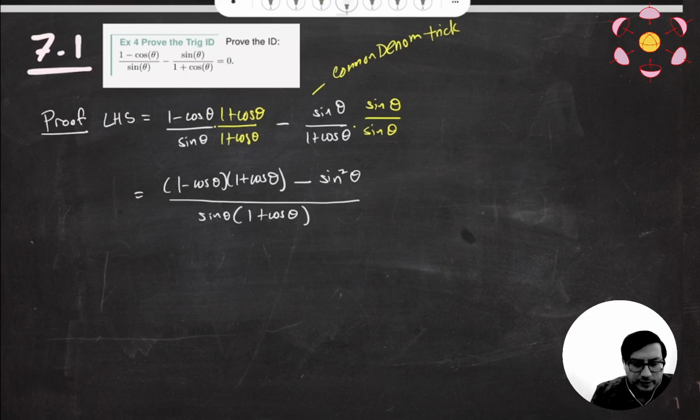what's the next thing that we see? Well, pretty much, I'm going to look at this. This looks to be complicated, and I noticed something special about it. These are actually conjugates of each other. One of them is a plus, one of them is a minus, but it's the same numbers. It's the same as 1 and also the cosine. So the trick we're going to do is we're just going to straight up FOIL.